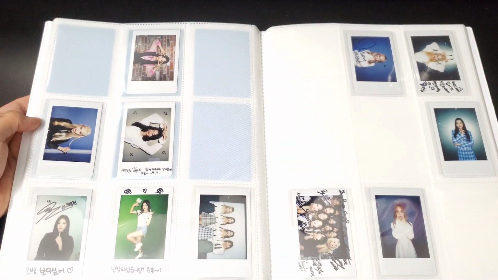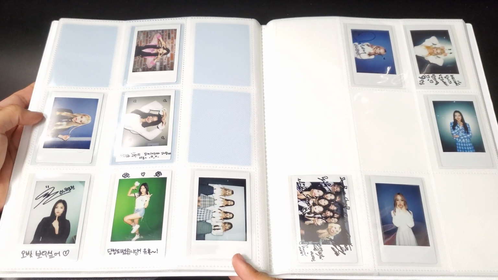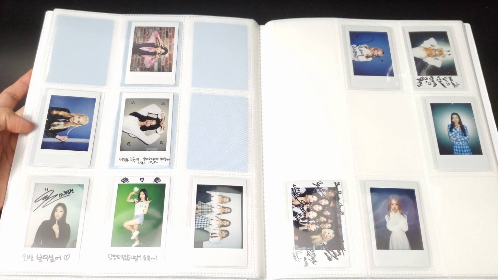And then lastly, these are my Polaroids. So I think the only new one was the YY by Y one. The girls look very cute in there. But yeah, this is definitely all I've gotten for Luna thus far.